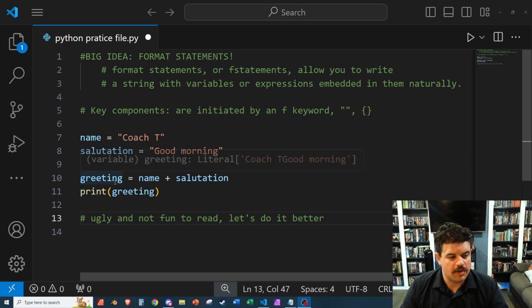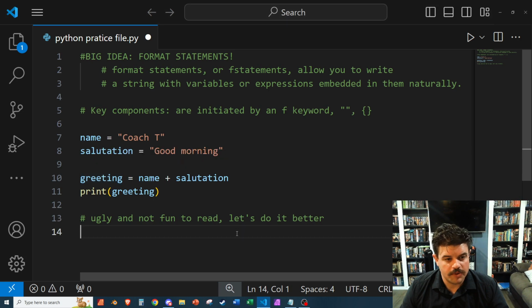I've got a quick video on format statements for you. These are really neat, but they are one of those things that you want to practice writing a whole bunch. Whenever I'm writing my simple applications for teachers at this point, I use format strings. Basically, whenever I want to talk to the user in one way or another, whether I'm reporting data out to them or I'm asking them to do something, I constantly use format statements or F strings or F statements.